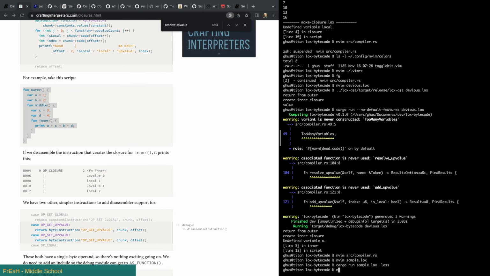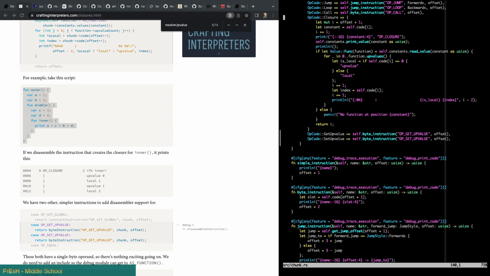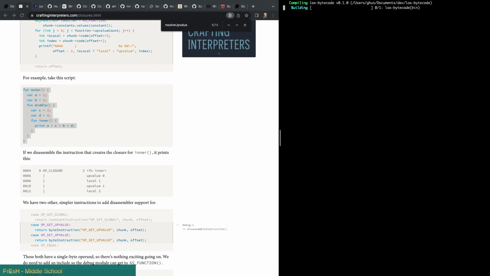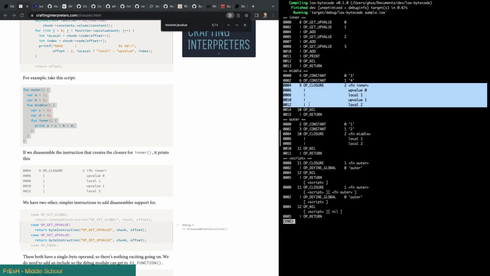Let me fix that real quick, because it's bothering me. There should be a space right here. Okay. Let's try again. Okay. So 9 op closure, fn inner, upvalue 0, local 1, upvalue 1, local 2. Okay. So I think it's working.